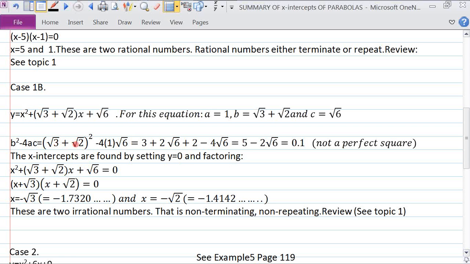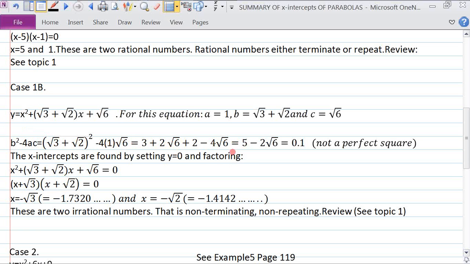Let me go over that again. The inner term is going to be root 6, and the outer term is going to be root 6, because you're going to multiply root 2 times root 3, both inner and outer, so that gives you root 6. Since they both give you the same thing, you get 2 root 6 here. And so we have minus 4 root 6, which is here. So let me go over it again. First times the first gives me this. Last times the last gives me that. The inner and the outer sum to 2 root 6, and then I have minus 4 root 6.